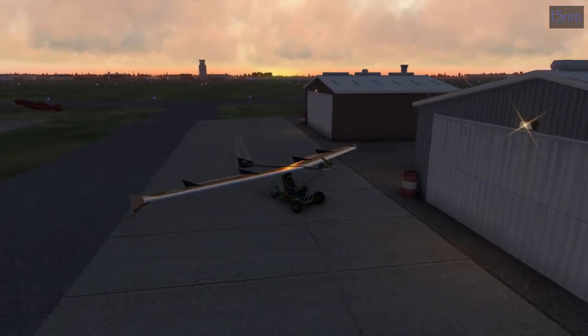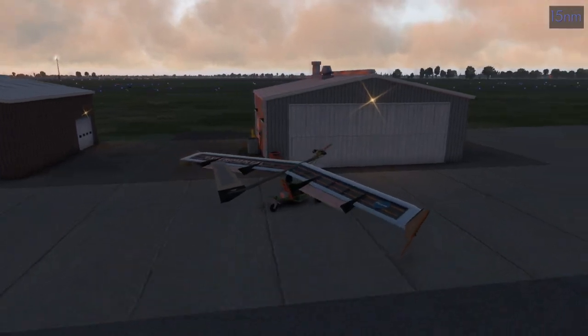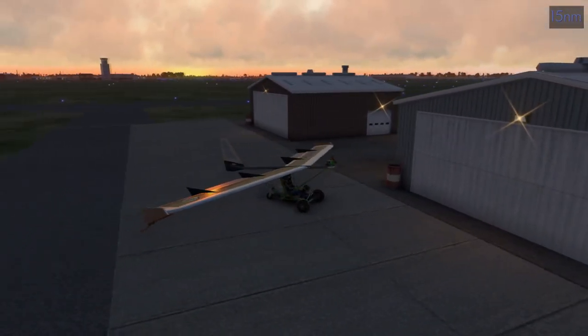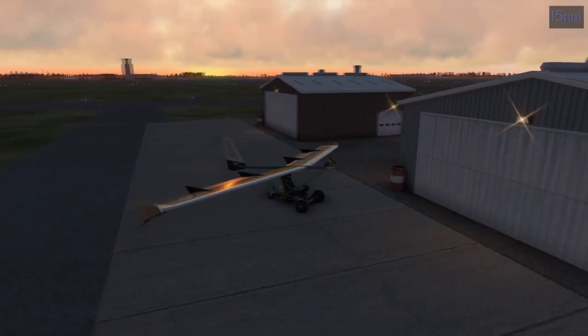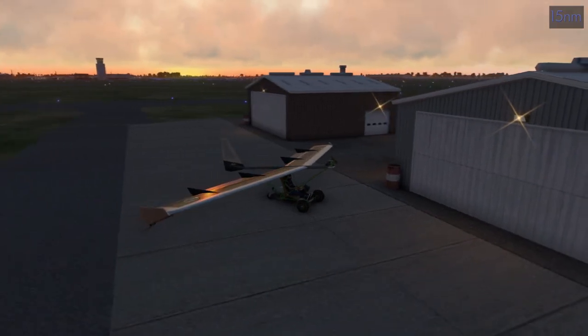It's okay. The modeling seems to be great. The control is fine if you're paying attention to what you're doing. I do not like that braking though. Just tapping the brake, I flipped forward, so I had to pump the brakes, which took a long time to stop. So like I said, if you're really flying in a bush flight situation, you're going to want to be able to stop very quickly and not worry about flipping over. I do know in real life you can flip over too and stuff, but other than that, it's fine.